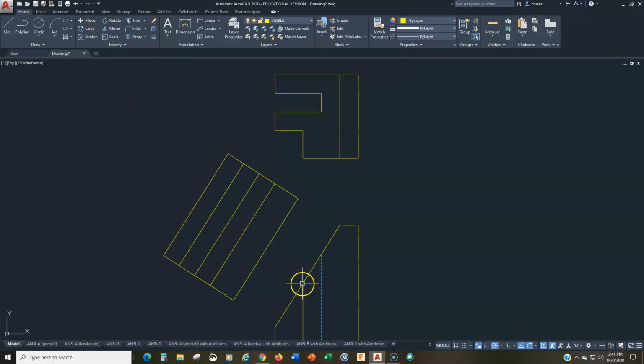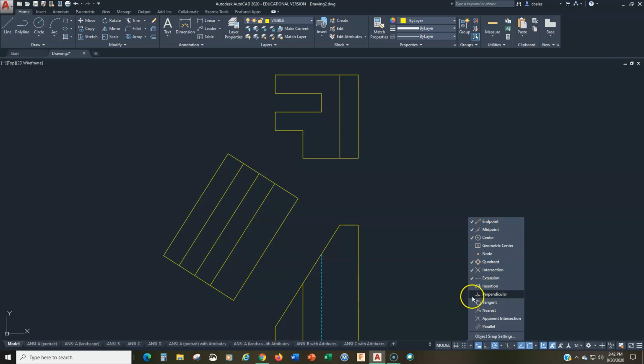So that works for dimensions in this direction, right? What about dimensions in this direction? Well, we should project them. So here's where I want to make sure I have my object snap, whoops, wrong one, object snap perpendicular on. Where is it? Right there. I don't have it on, so I'm going to turn it on. And just so I'm not confusing AutoCAD or myself, I'm going to turn off midpoint. I know I'm not going to be drawing to midpoint, so I don't need midpoints. Okay? So I'm going to turn that off.